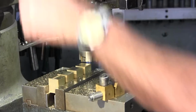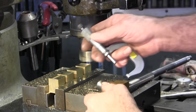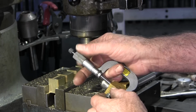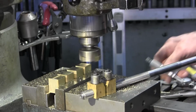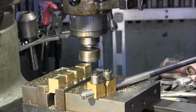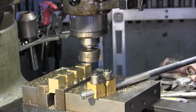All right, we got a ways to go. 1/100, 1/1/6. We're going to come down 50 thousandths.